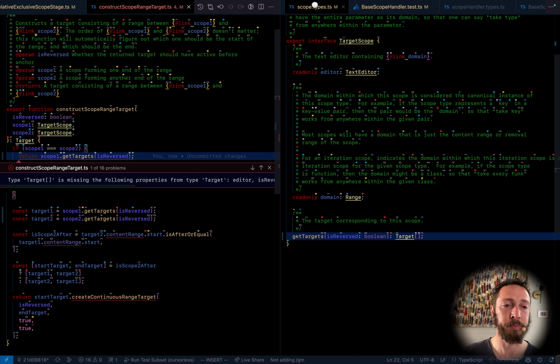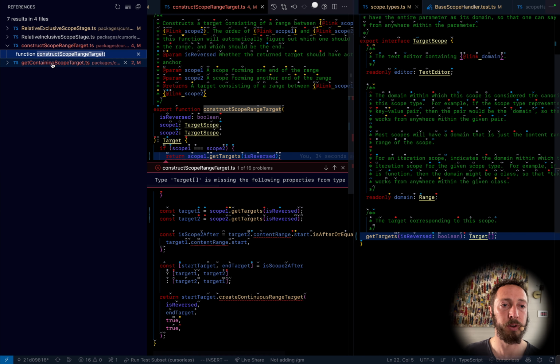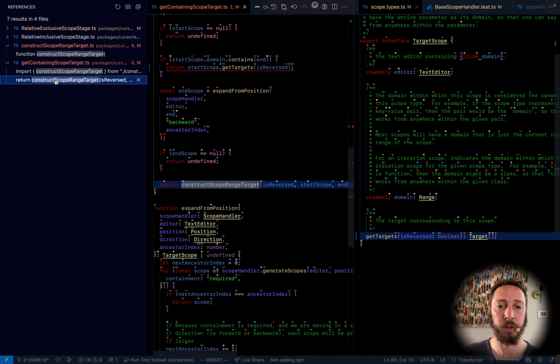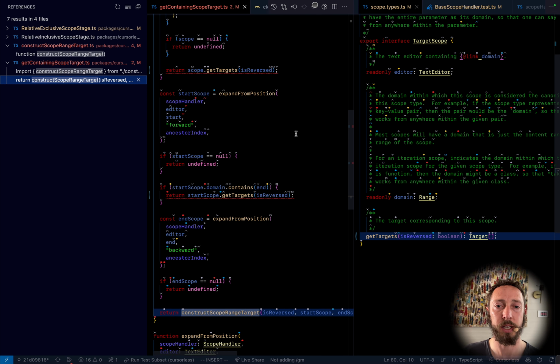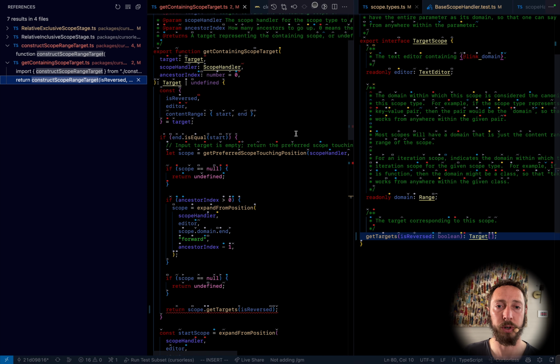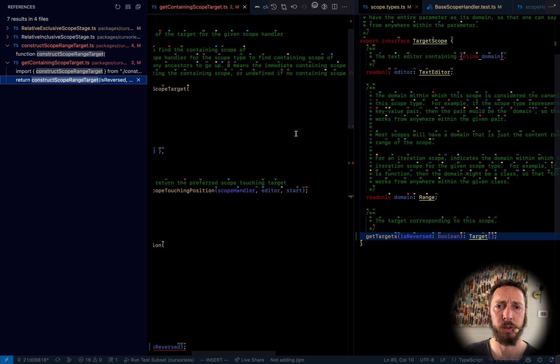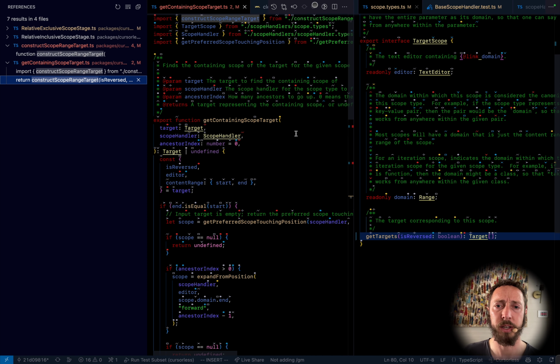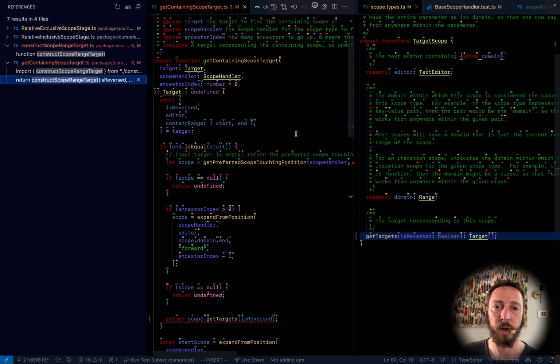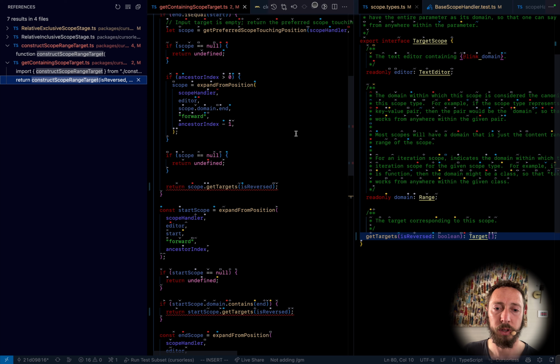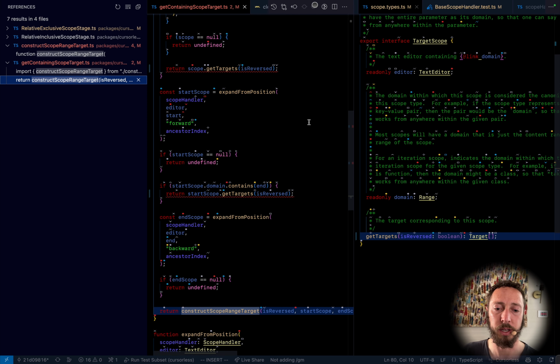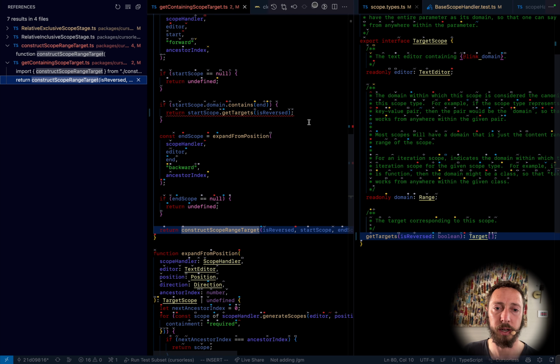Reference func name. Okay, so get containing scope target. Finds the containing scope of the target for the given scope handler. I see, right.